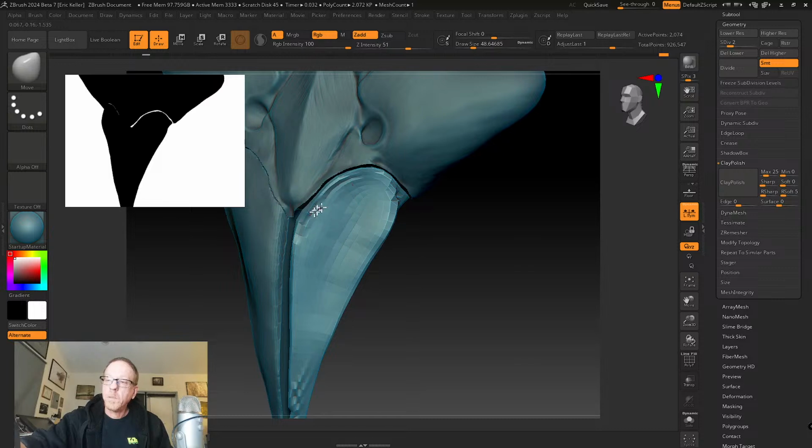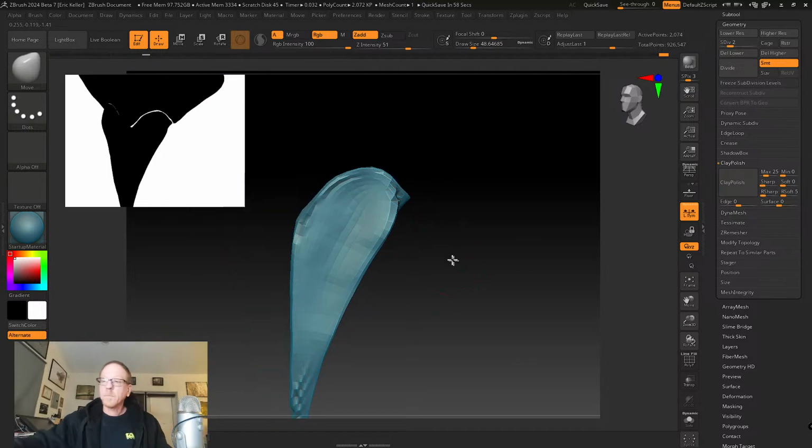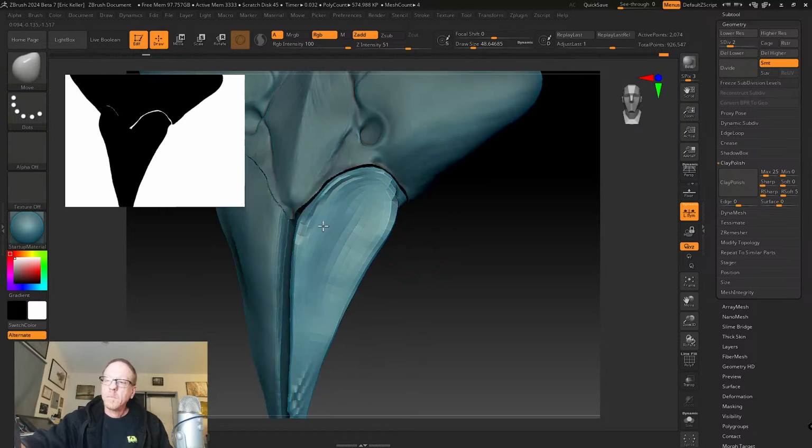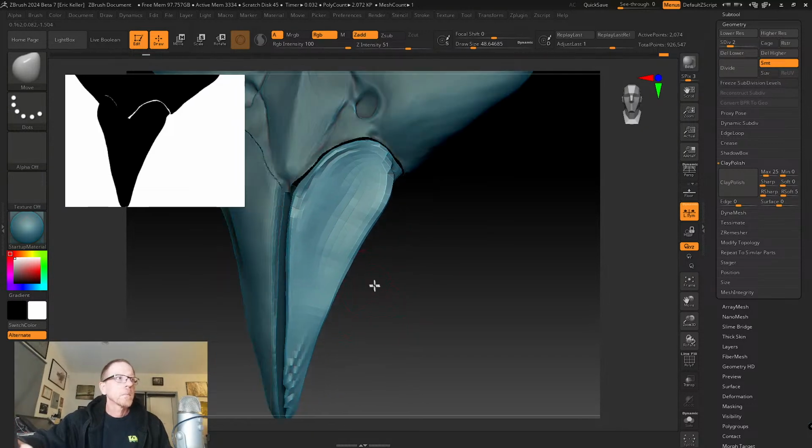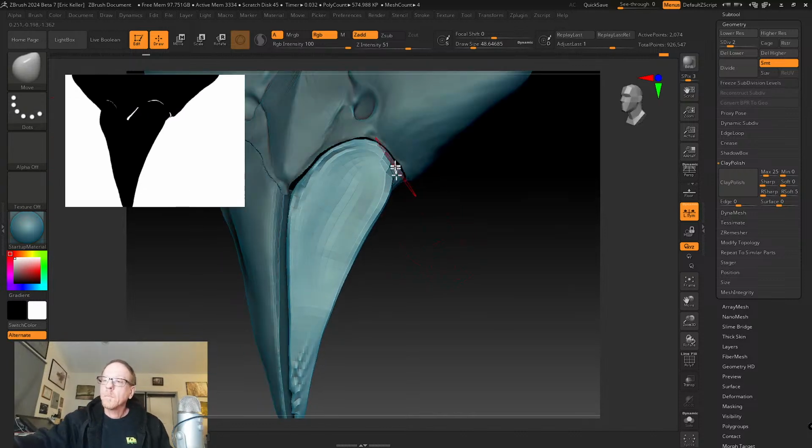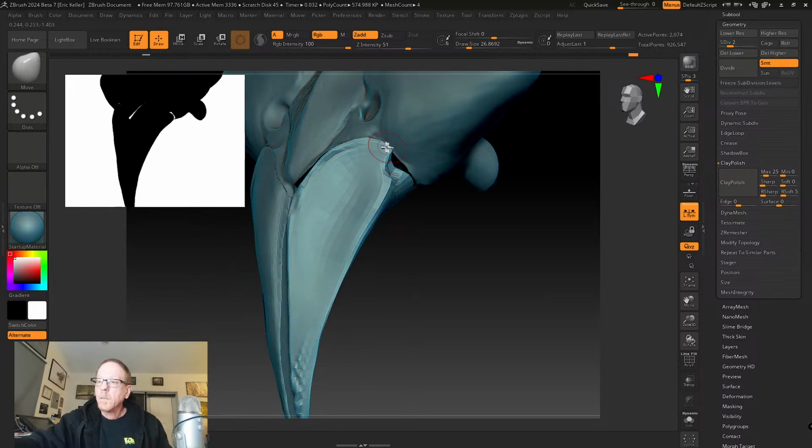Let's close this up a little bit. Make some more interesting shapes up here.